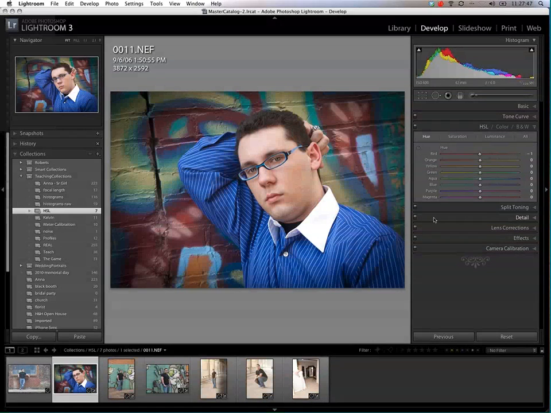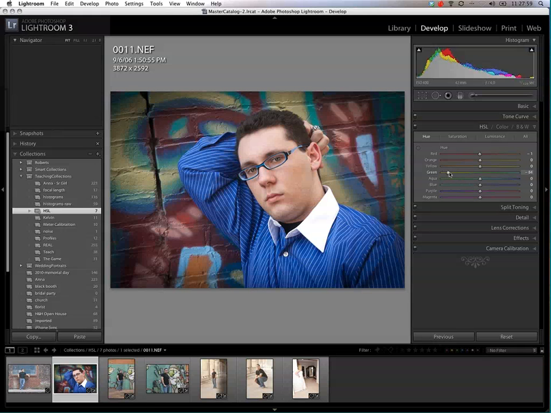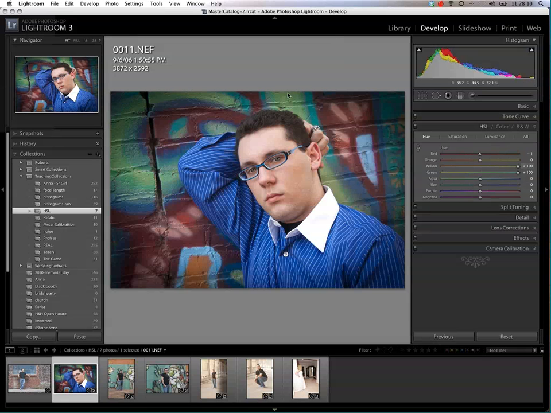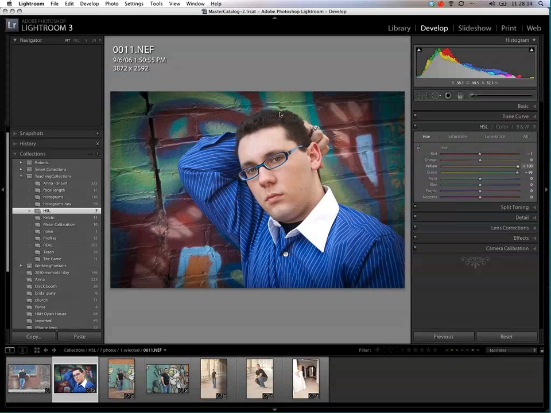So this is a neat way to use HSL. One, I can use it to accentuate colors in the image. So, for example, this kind of mustardy yellow that's in the background, I can change that tone by adjusting the sliders here on the screen. So here I've made it go to a more green tone. I can also use the same target adjustment tool. If I grab it, come in and click on that area, and as I drag up and down, you can see it's going to adjust the tones of that area.